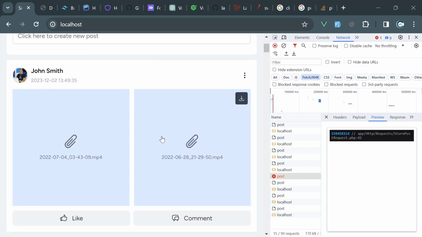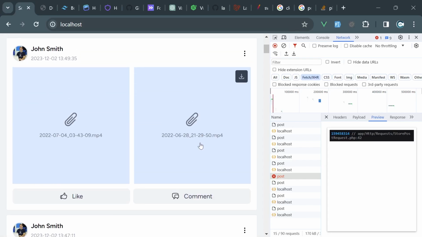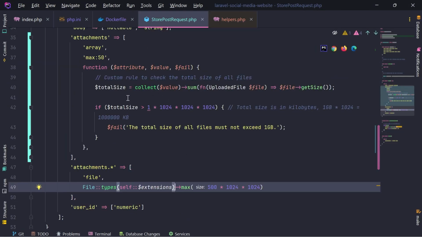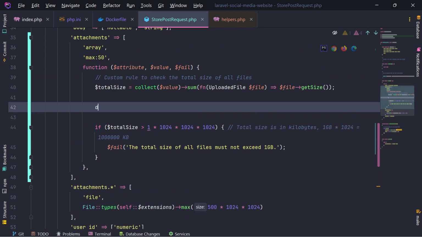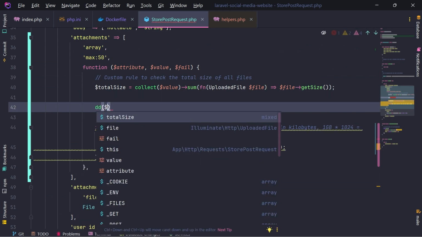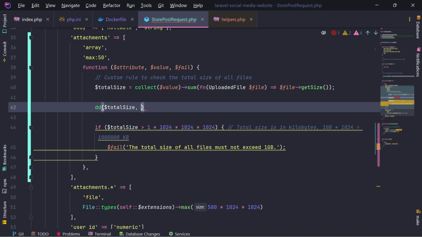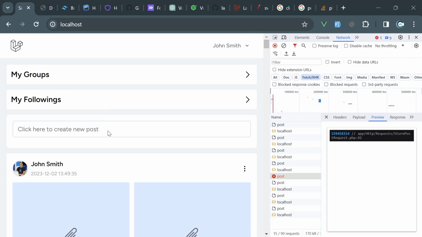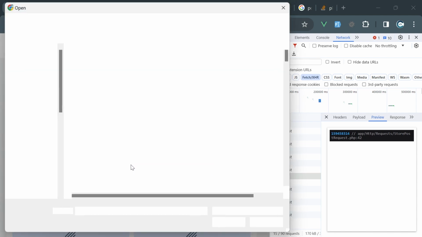Okay, this has been uploaded. Why was it? Okay, what's the total size right now? Total size, and let's just print the value. What are the actual attachments? I'm going to try to do the same thing.